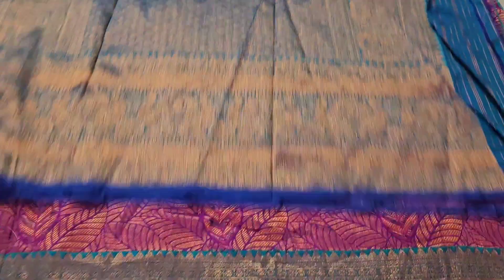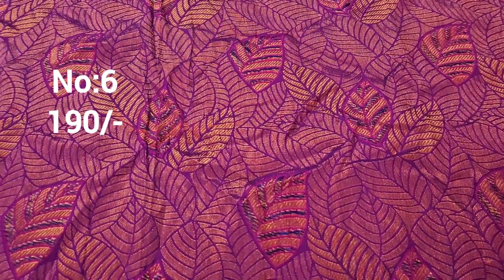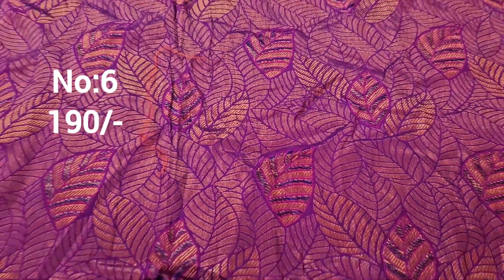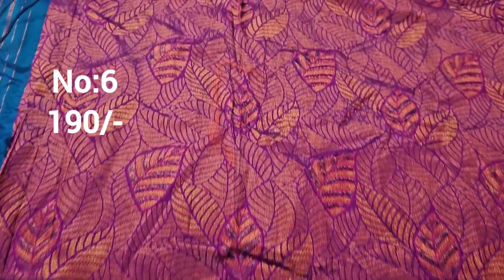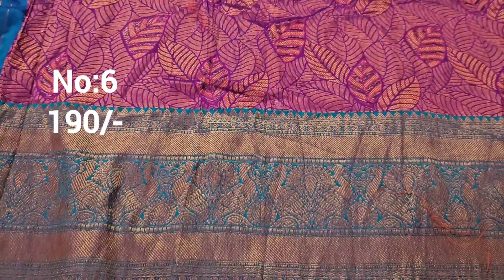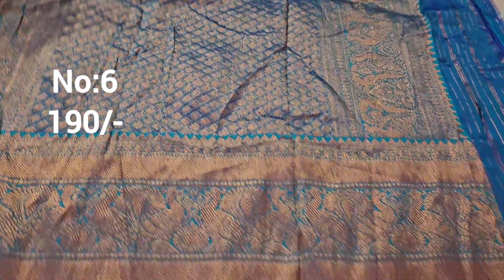This is the pallu. Only 190 rupees. Exactly same piece available — two same pieces available. Book quickly — single pieces won't last. Same two pieces in this video are a rare thing, so don't miss it. Top and bottom same border, medium size, top front part suitable. Only 190 rupees.